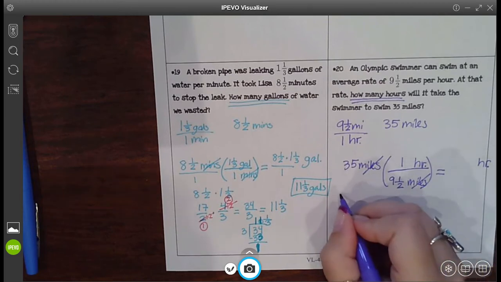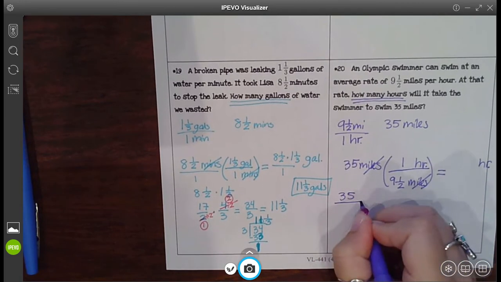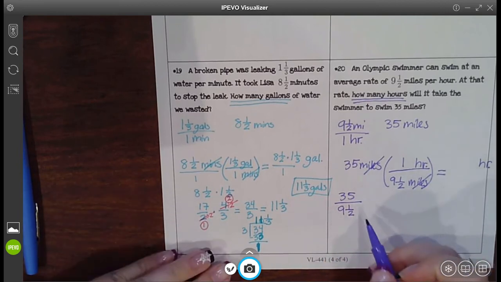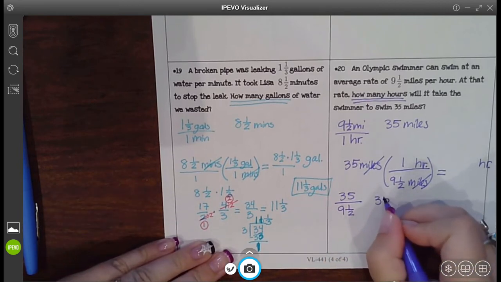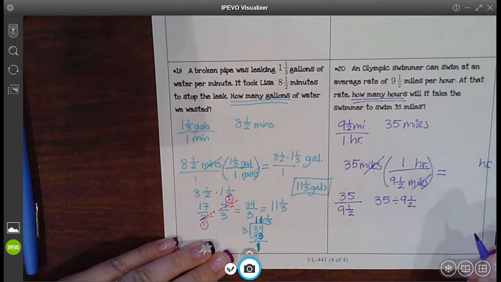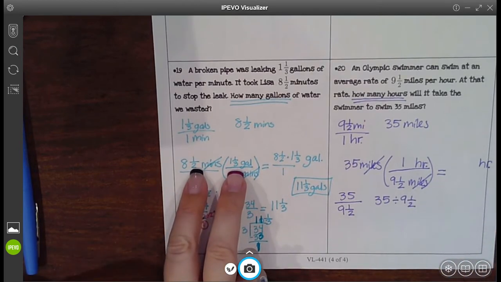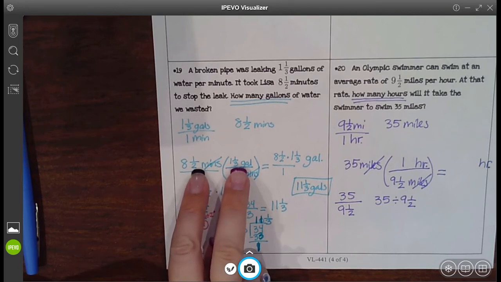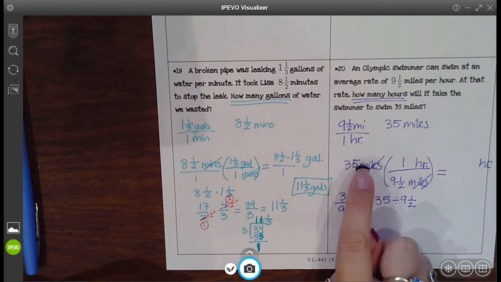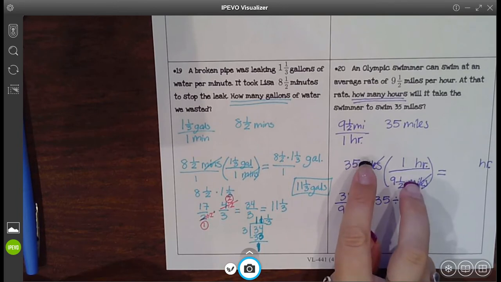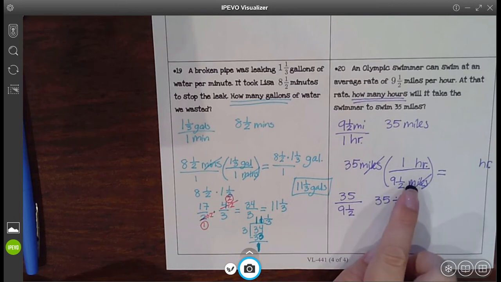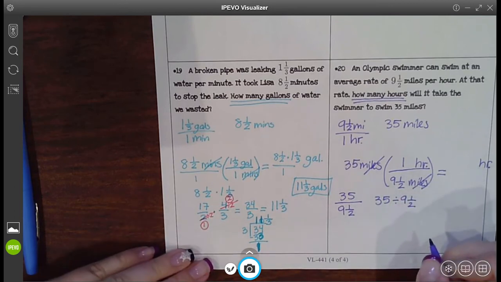So that's essentially saying 35 divided by 9.5, right? That's what a fraction bar means. So 35 divided by 9.5 will give me my final answer. Again, if the two numbers are across from each other, they get multiplied together. So we did 8.5 times 1 1/3. If one's on top and one's on the bottom, the one on top is being divided by the one on the bottom, okay? And now we know how to do this.